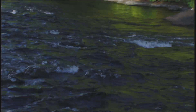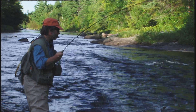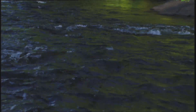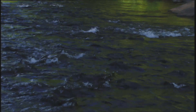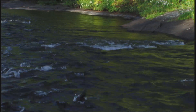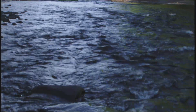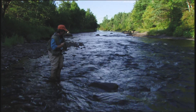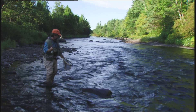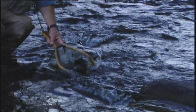It's a nice fish too. Best way to get a fish in fast water like this is to just back up and lead it into the shallows — get them out of the current. Then lead them into a place like this, behind this rock, and just lead them right over the net and scoop them up.